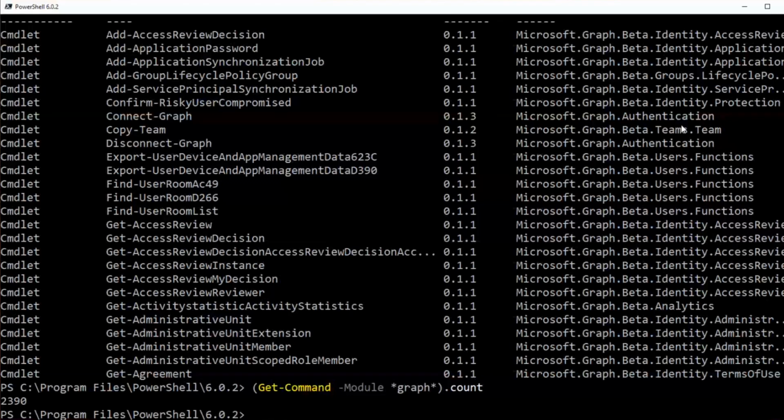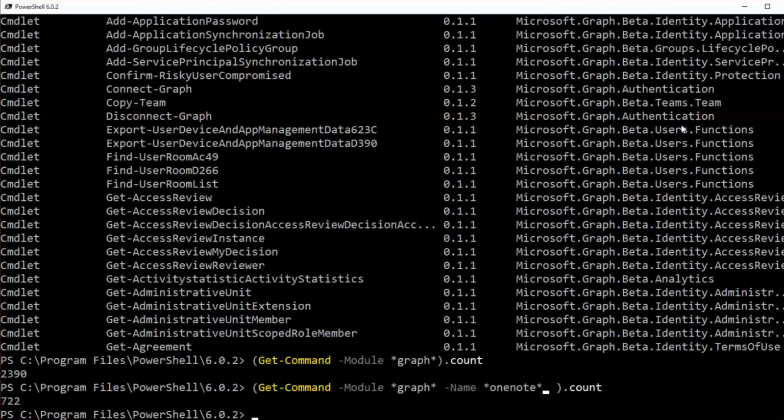And one of my favorite examples of this is for OneNote alone, there are 700 commandlets. By way of comparison, SharePoint Server, the on-prem product, for the entire product, there's 800 and some. So for OneNote alone. That's another piece of the feedback that I gave Darrel and the team, that we need to figure out some of that. Now, all of my feedback was given on an earlier version of the beta, and then Darrel tightened a bunch of these things up. So I look kind of silly talking about this now because they fixed them. But these are the kind of feedback that I've given them, and they've been really receptive. So I encourage you to go out to GitHub and give them that feedback.